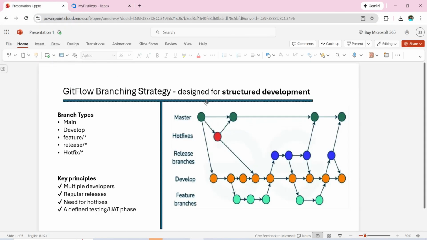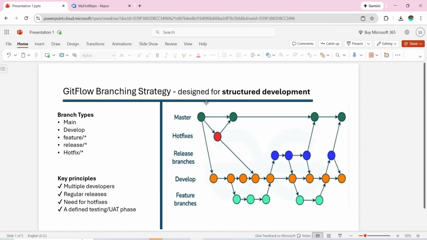Let's first talk about our first branching strategy, which is GitFlow. It is a standard, structured approach to development that has a few branches. It starts with the main branch, which has the code for your production or code ready to be deployed onto production.